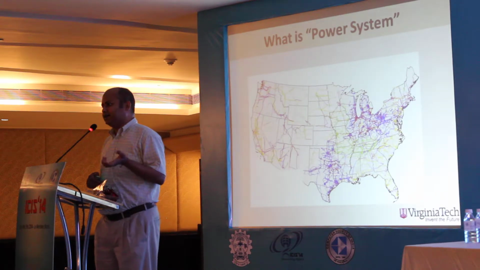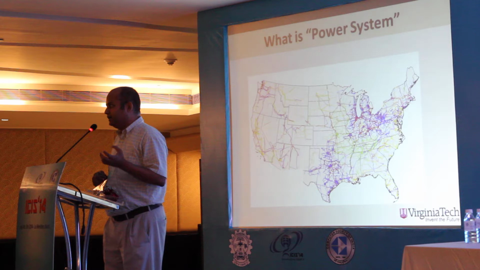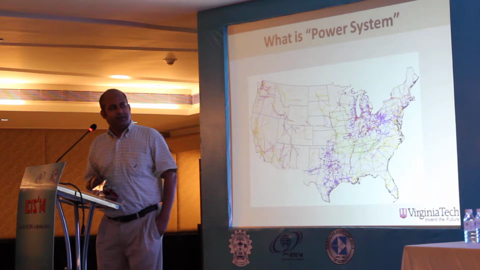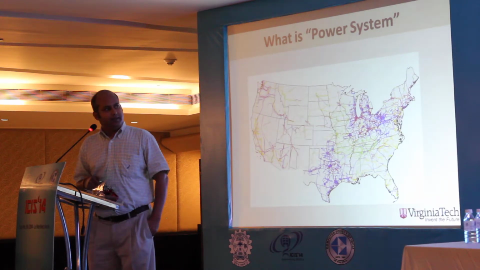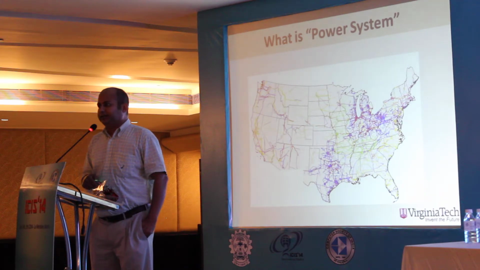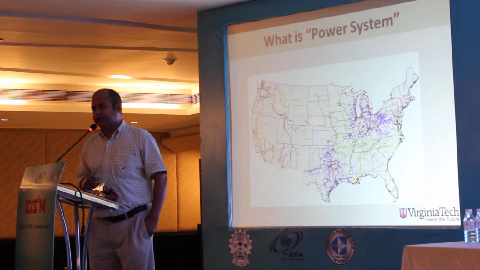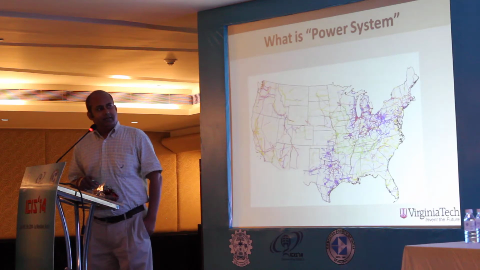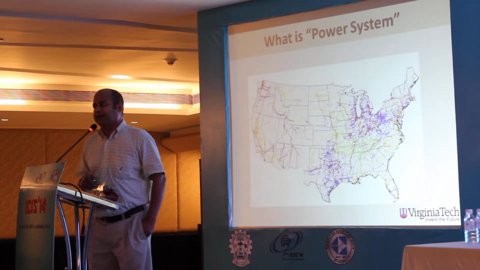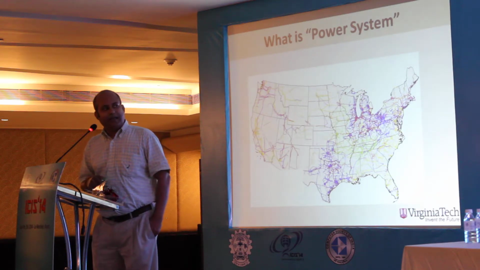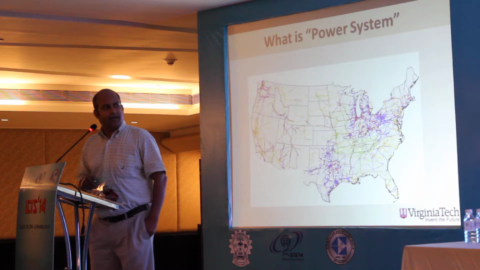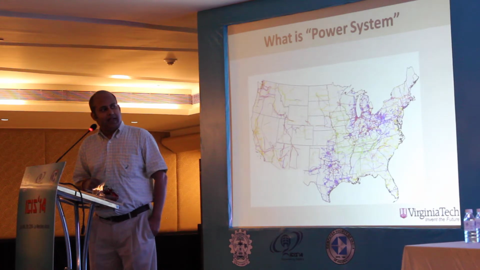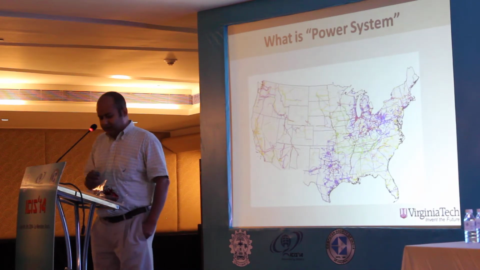I already said that India has these 5 different subgrids that are connected with each other. In this case, the US has 3 major grids: the Eastern interconnection, or Eastern grid, the Western interconnection, the Western grid, and the Texas grid. The Texas grid is disconnected from the other 2 by DC lines, and these 2 are also connected through the mountains by DC lines. So any disturbance, for example the 2003 blackout that happened in the northeastern region of the US, did not affect the Western grid or the Texas grid because they are connected by DC lines. This is also connected to the Canadian grid and some parts of the Mexican grid as well.